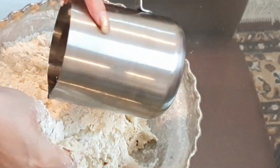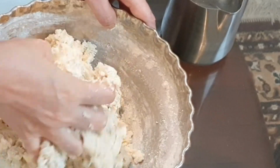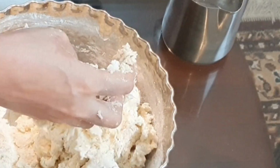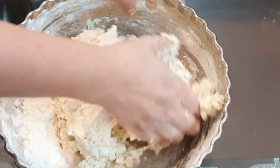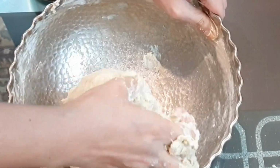If you have a stand mixer, then it will be easier to knead. You can also use a stand mixer for this. In fact, if you don't have a stand mixer, you can also use a blender. There are hooks on the blender. You can use the hooks of a blender. Now I'm adding some water. I won't be using any more milk. Roll everything together very nicely.